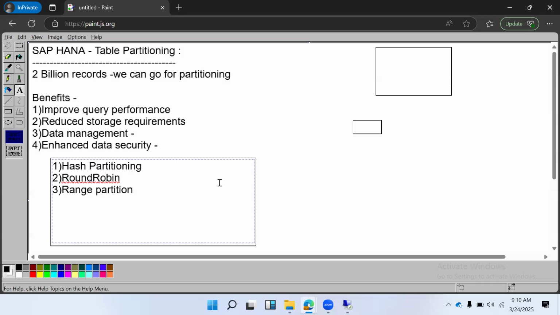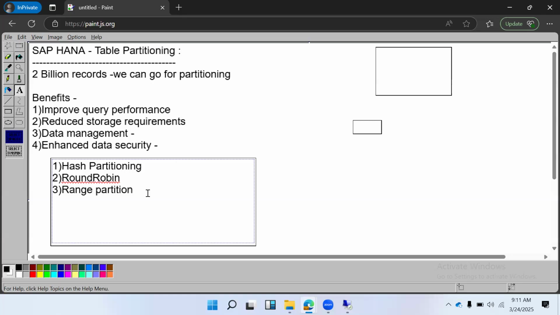That is the main thing here, right? The fixed hash is actually very simple hash partitioning. Whatever entries you have, the data is divided into partitions. It allows users to define hash partitioning. One column value we have to give as an input, which is used to determine the partitioning where data will be stored. That is called hash partitioning. And in round robin, the data is inserted by the round robin mechanism.